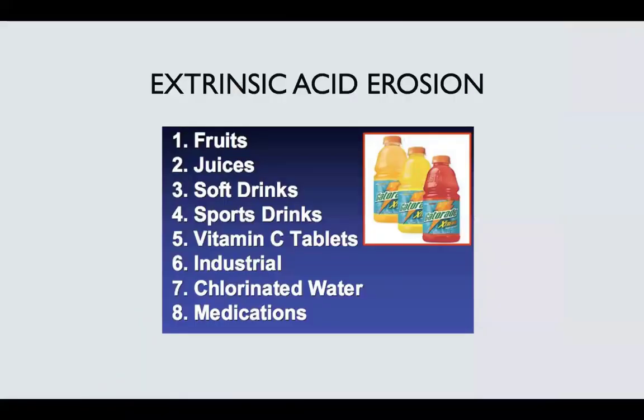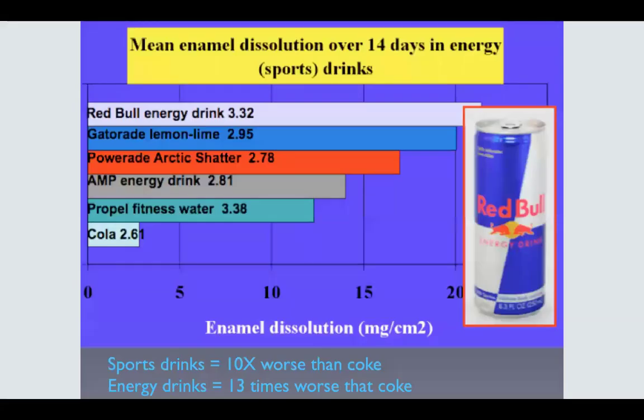So that's intrinsic. How about extrinsic acids? Well, a lot of this comes from fruit juices, soft drinks, etc. All these things that we drink throughout the day that have acid in them. Here's a study where they had these drinks, Red Bull, Gatorade, Powerade, etc., and Coca-Cola, and they soaked extracted teeth in these acids for 2 weeks. And then they measured how much wear or how much erosion occurred. Well, Red Bull was the worst. But hey, Coca-Cola is down there at the bottom of these 5 or 6 drinks. Why is there a difference? Well, there's a difference in the acid in the Red Bull than the acid in Coca-Cola. In Coca-Cola, we have phosphoric acid. It is not as strong as the acetic or malic acid in these other sports drinks.